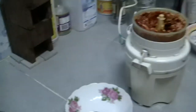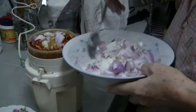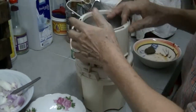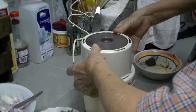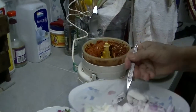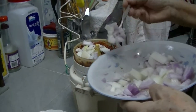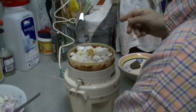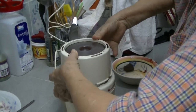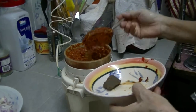Next up will be the onions. Oh, a lot of onions. Yeah, how come there's so much onions? It's too much. Very sweet. Sweet curry. Oh yeah, caramelization of the onions will make it sweet. So just continue on this process until all the onions are used up or turn into a pulp, a gooey pulp. When are you going to include the belacan? Soon.